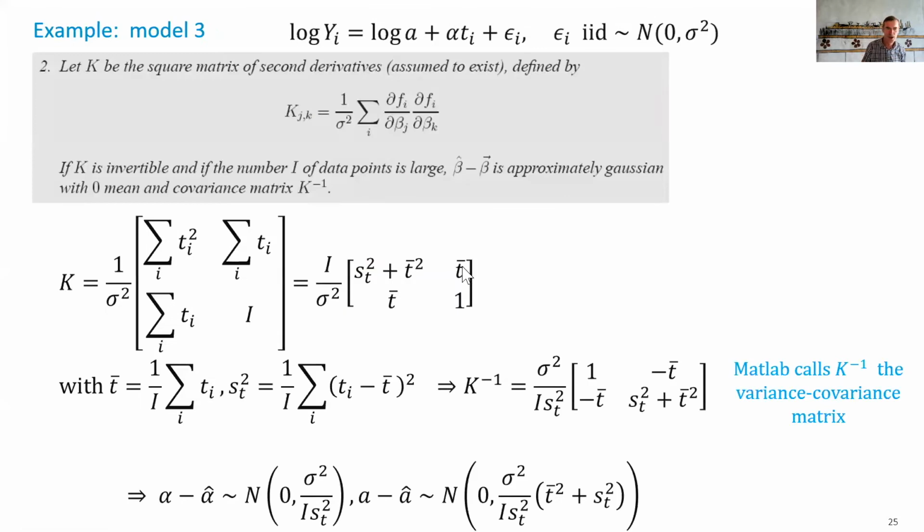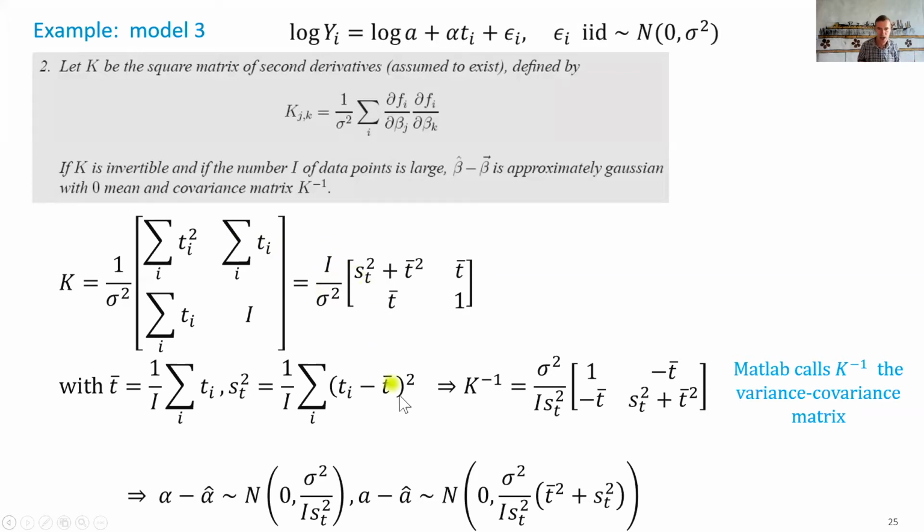If I continue, this is where I was before. I simplified the notation by saying the sum of the ti divided by I is the mean of the t. So t here is the x-axis values, the time instants at which we have measured our virus expansion data. So t bar is the sum of the ti divided by I, the number of data points.